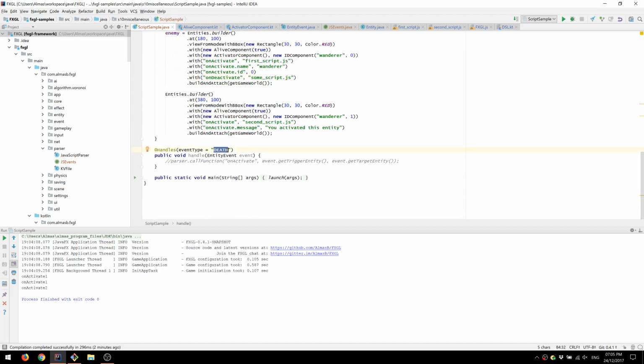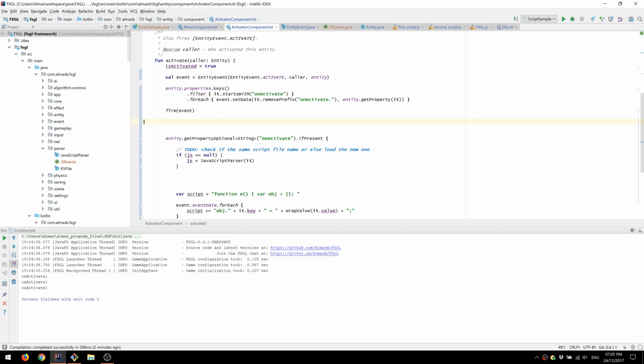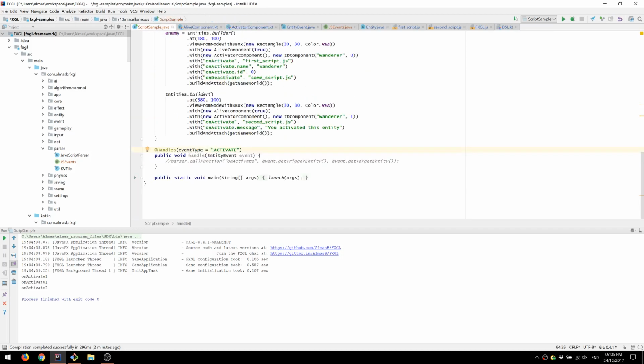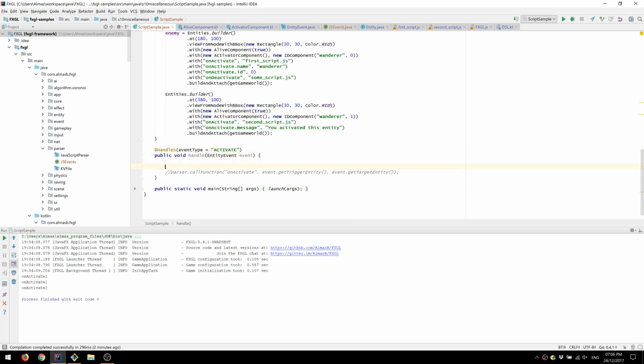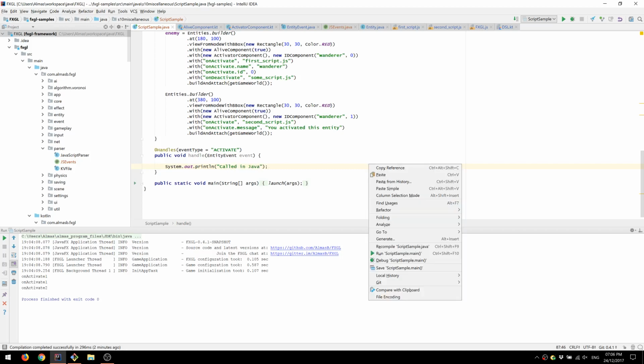So event type activate, I believe. Entity event activate. Yeah, so that's the type of the event. So here, well, we don't need this anymore. Called in Java code. So that should work.